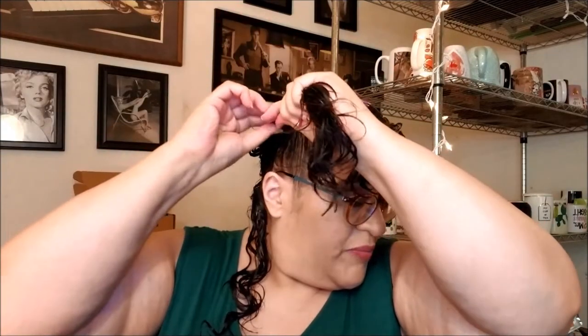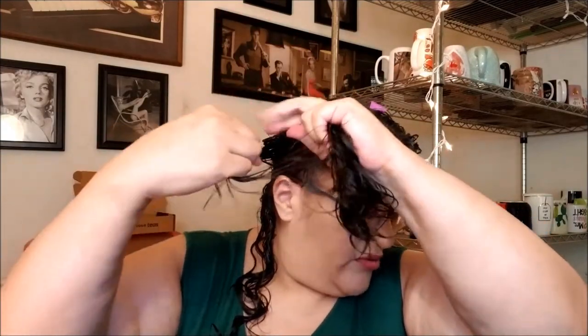All right, so I'm gonna zip through the rest of this. This is gonna take me about 10 minutes. I get maybe 5 to 10 minutes per side doing it, depending on how big the clumps are that I'm working with. I like working with smaller clumps because the bigger clumps will make my hair look a little less full when everything is done.